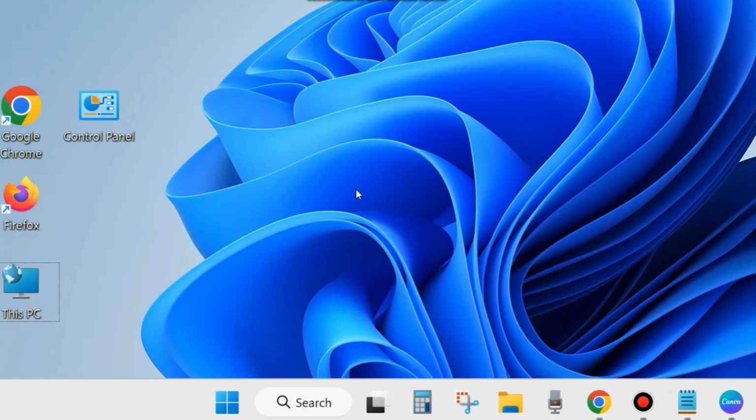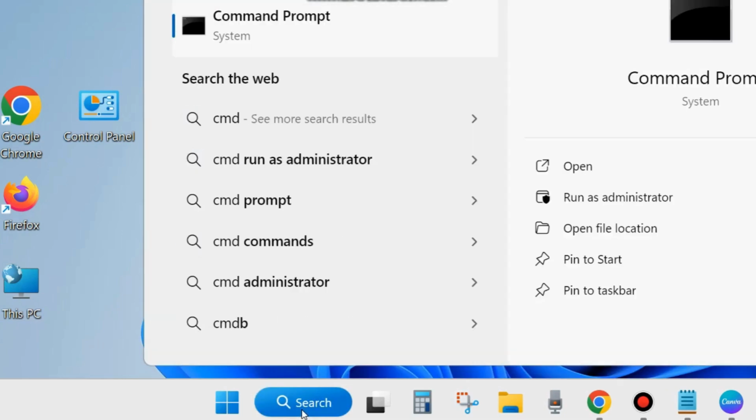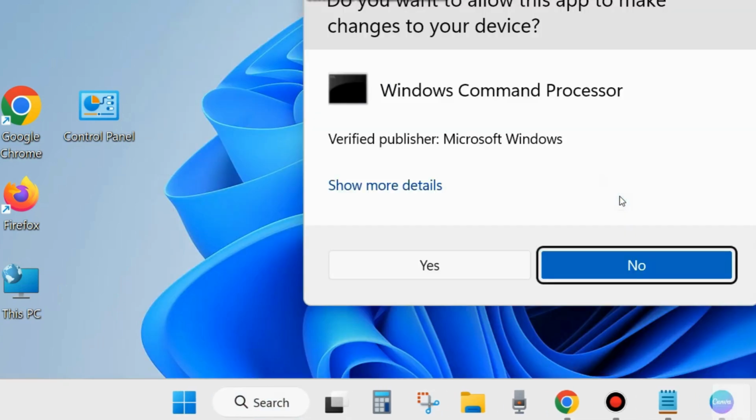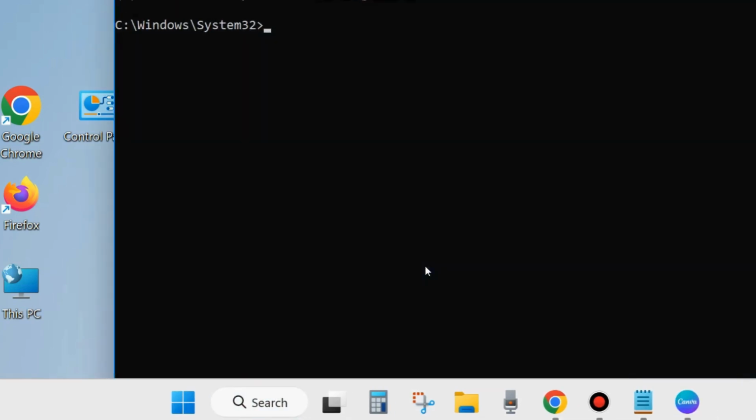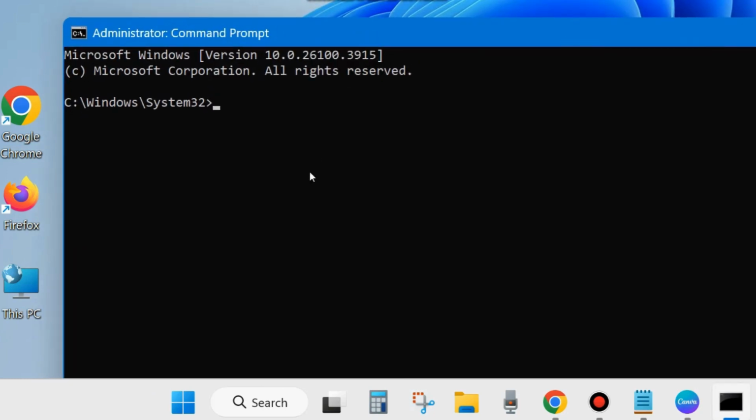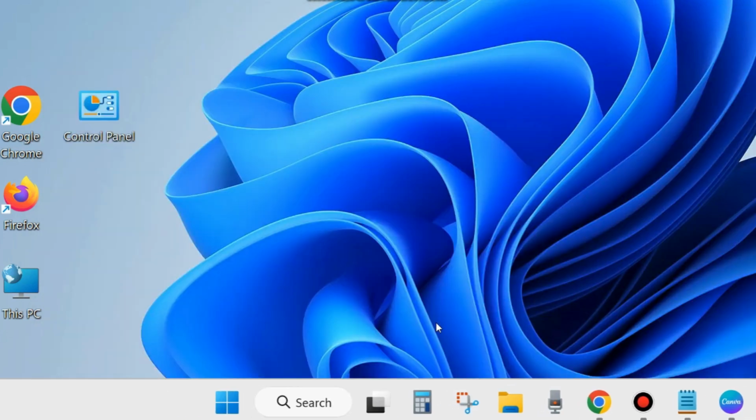If not, again go to Windows search and scan your system with an SFC scan. Type CMD and open Command Prompt in run as administrator mode. A pop-up window will appear. Choose yes, and in the Command Prompt window execute the command sfc /scannow and press enter. It will scan your system for any corrupted or bad system files and repair them accordingly. Wait till 100% verification is complete and check whether your error is resolved or not.